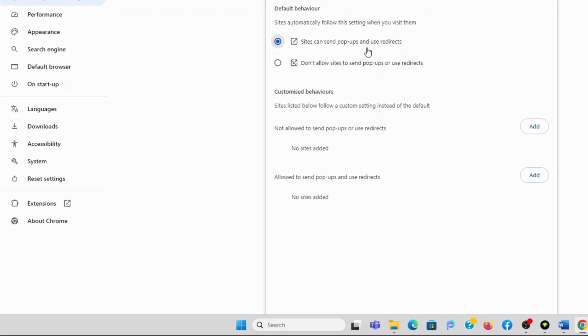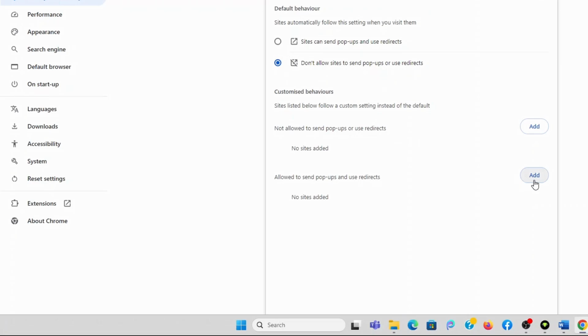In which case, if I click on a hyperlink or any website that needs a pop-up, then it will just open up immediately and I will not get the error that I showed you earlier on. But if I want to disable it, then I select this. If I want to, for instance, allow pop-ups for a specific site, then I can, for instance, say don't allow it, or I can disable it for the entire browser by choosing this.